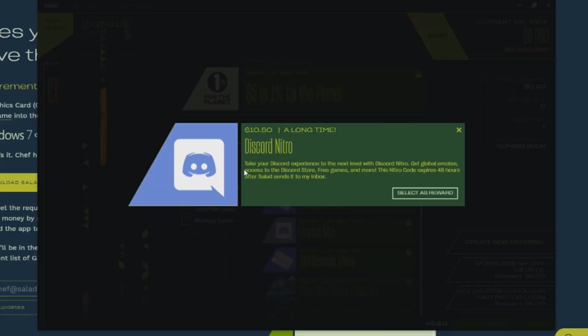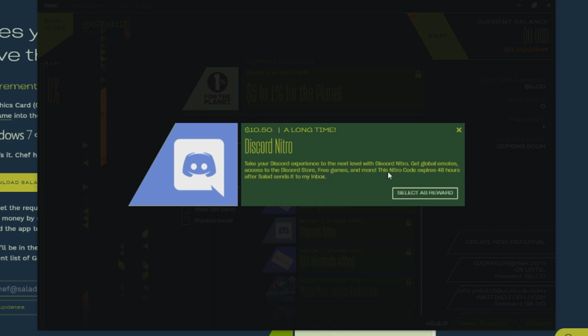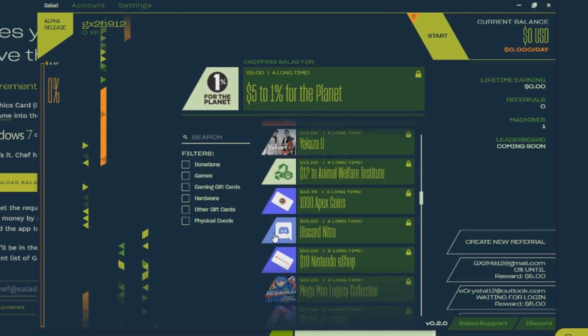Take your Discord experience to the next level with Discord Nitro. Get global emotes, access to the Discord store, free games and more. This Nitro code expires 48 hours after Salad sends it to my inbox. So yeah, that's Discord Nitro right there.